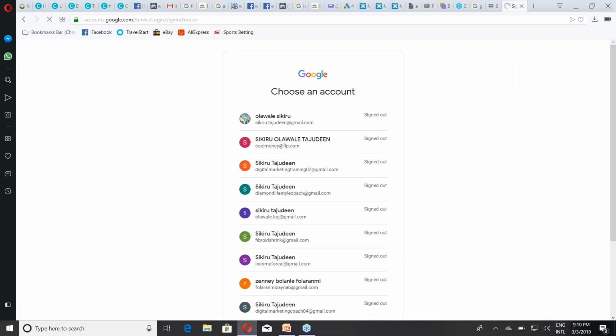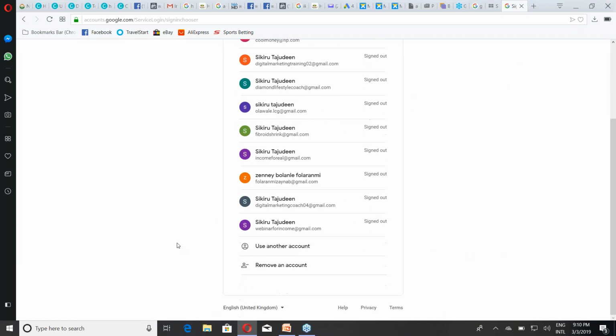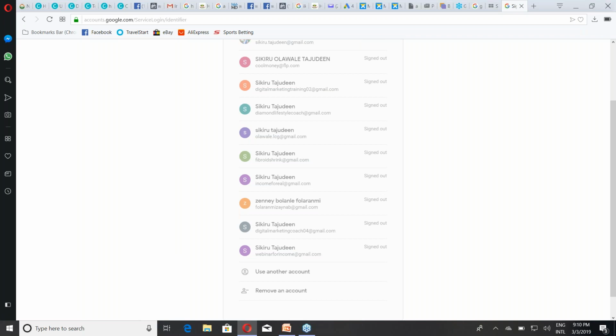It's loading, and it's showing me all my Gmail accounts. I will love to log in using another account. I have clicked on that.